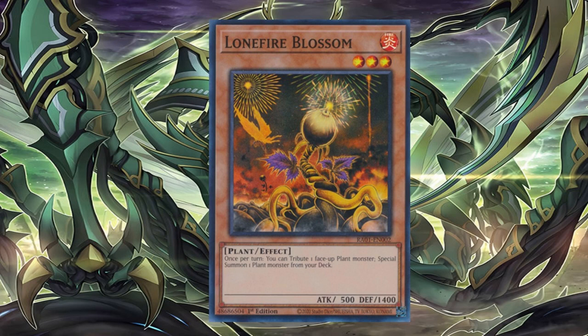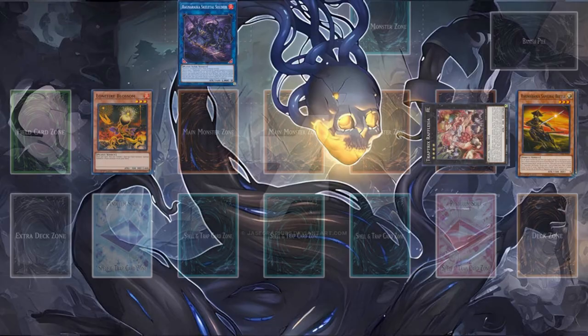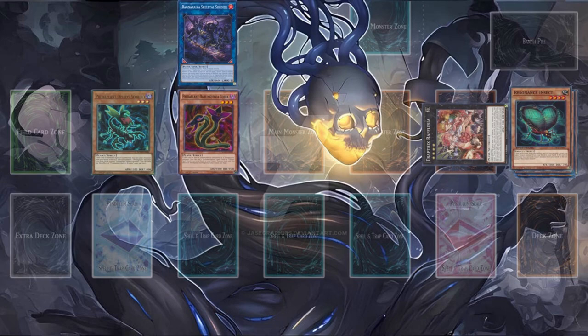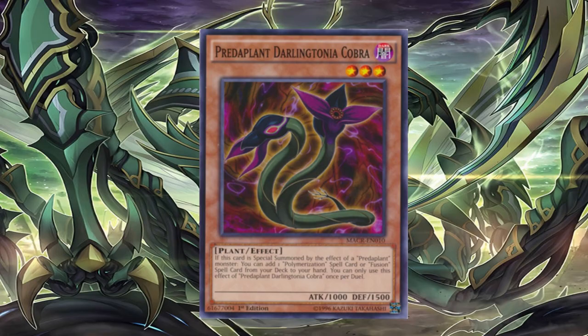Lonefire Blossom's effect, I can tribute a plant monster to special summon a plant monster from my deck. Appear Predaplant offers Scorpio when normal or special summoned. I can send a monster from hand to the graveyard to special summon a Predaplant monster from my deck. Here is where the Predaplant line begins. With Cobra's effect, I will add Instant Fusion.